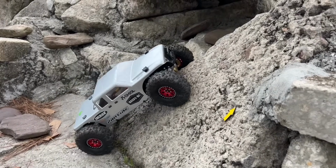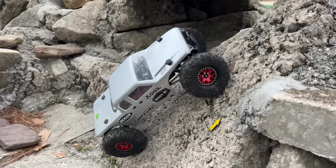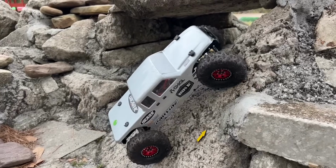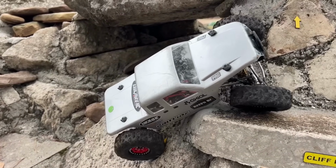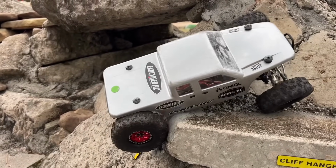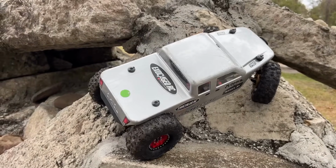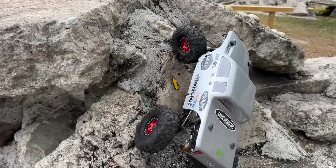Cliffhanger. When it comes to climbs like this, I really feel that regular inserts are your better option. But in the rare occasion that you really need a physical hold like what we just got right there, I think these do have their pros. I'm just kind of thinking there's more cons to them than pros at this point.